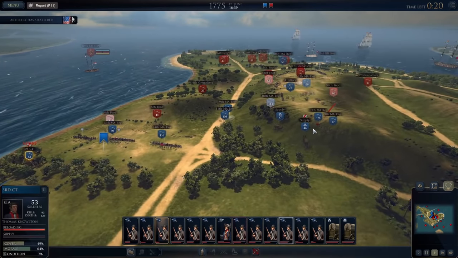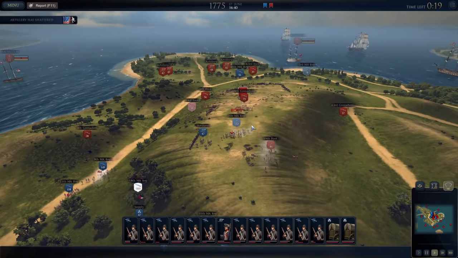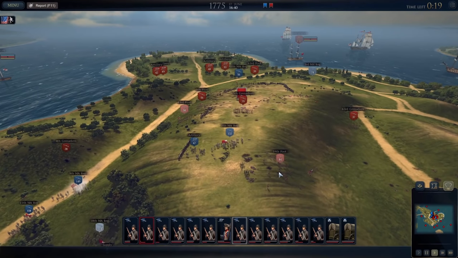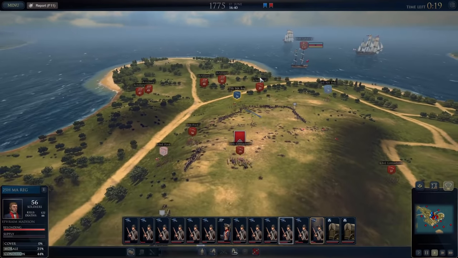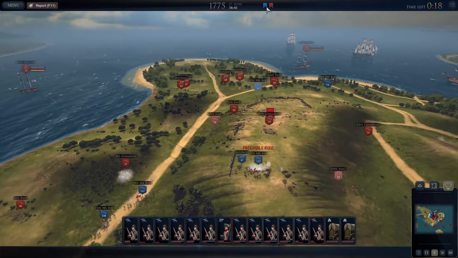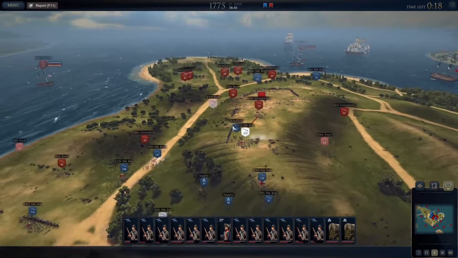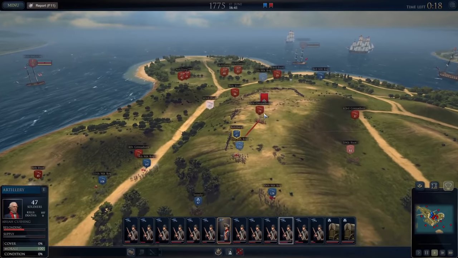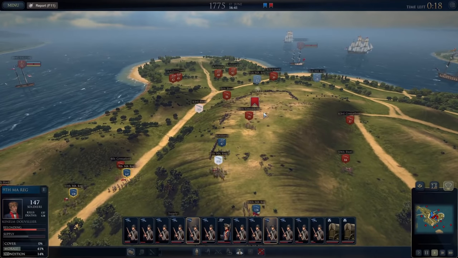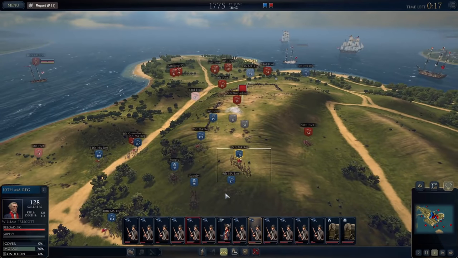Group here without ammo. Ah, so we have two positions to hold here. We need the hill back. Time for a full-scale attack.